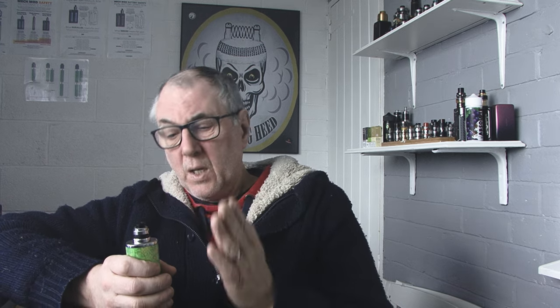For a little RDA, it pumps a bit of cloud out, I'll give it that. First thing you notice is the flavour off this, people. Jesus! Very nice. That's got to be the first thing you mention. The flavour off this is absolutely stunning. It just feels like you're drinking it out of the bottle. It is fantastic. With the top airflow going down and coming up under the bottom, a very small dome chamber, and this is the 810 drip tip, not your 510, so it's a more condensed vape, you're going to get flavour off it, and by God, it's good. Absolutely stunning.